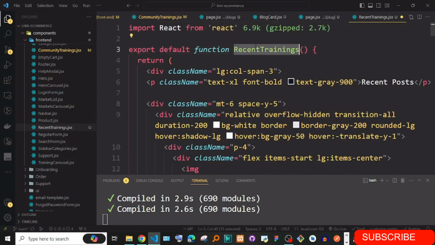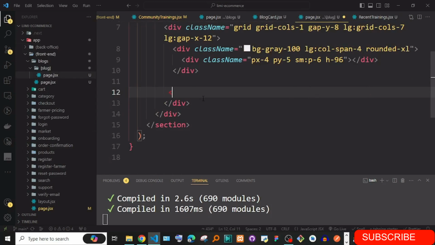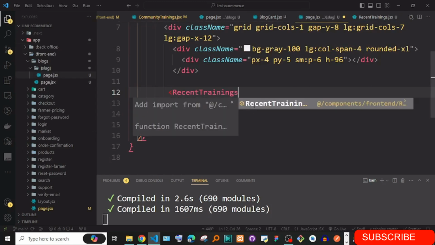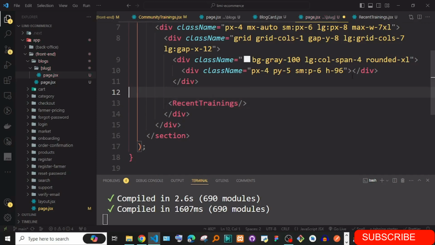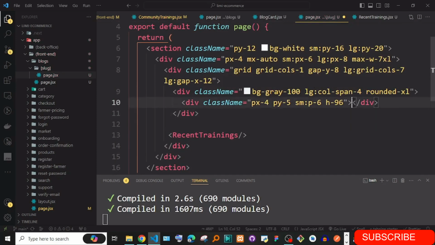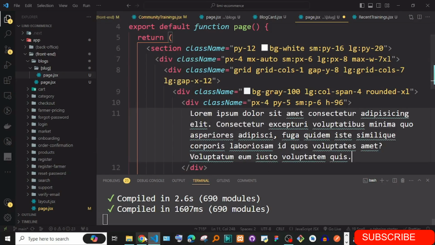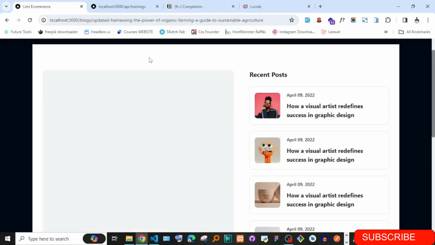So just get these recent trainings, go back to this page slug, and let's remove this, and let's put recent trainings just to somehow manage this page. And then in this is where we have the rest of the thing. I think this is where we have the remaining space in this. Yeah, so this one here.